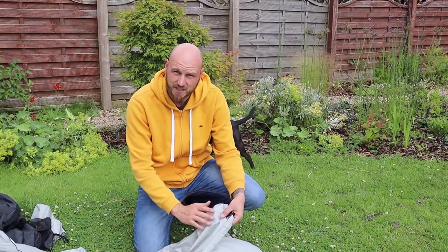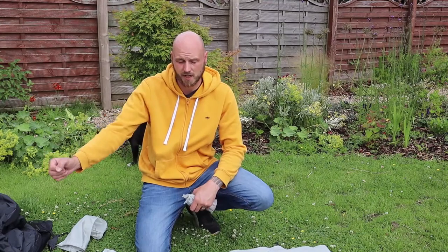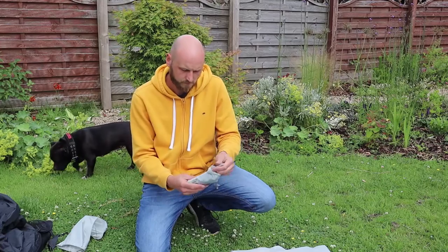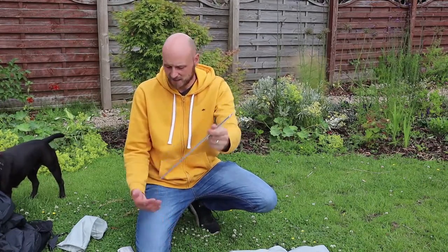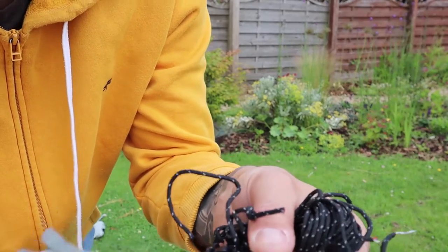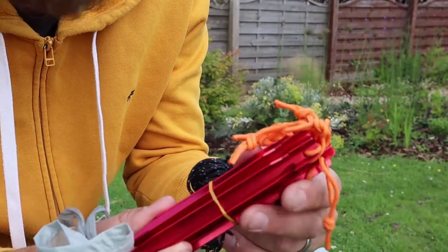It feels like the inside is coated to make it more waterproof. There's reinforced sections. What you do with this - you put your trekking pole at one end, and there's a small pole that goes down the bottom end. So that's your small pole. Here's the guy lines - fairly basic, but I like this style. These ones don't tend to slip, so it's quite a nice style guy line they've added with it.